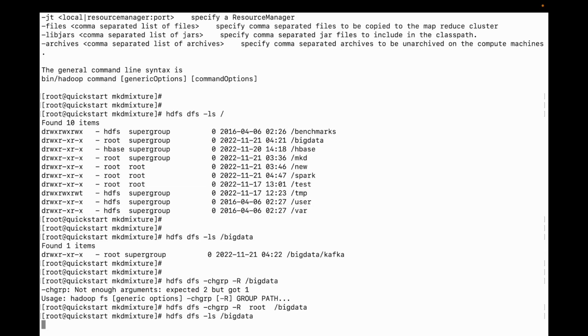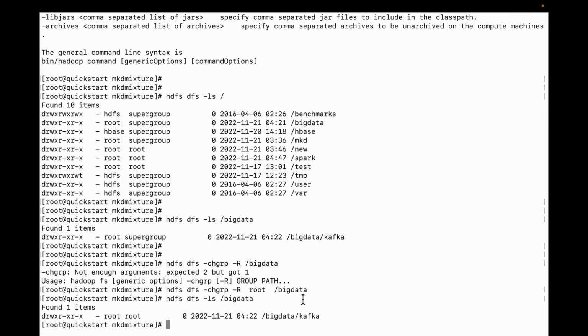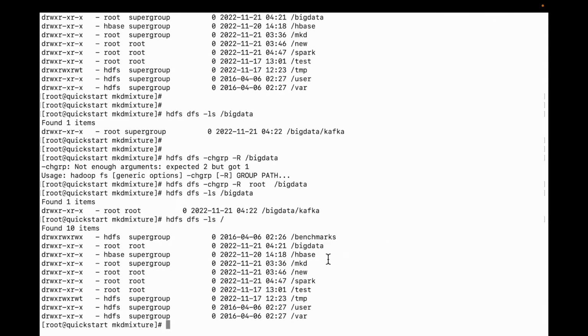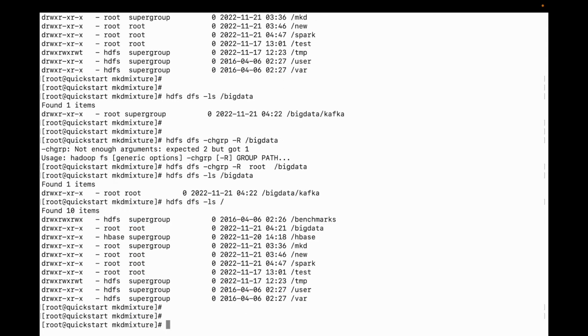You can see the Kafka group changed to root, and then let me do a list for bigdata. The bigdata group membership changed. This is how you can change the group membership.